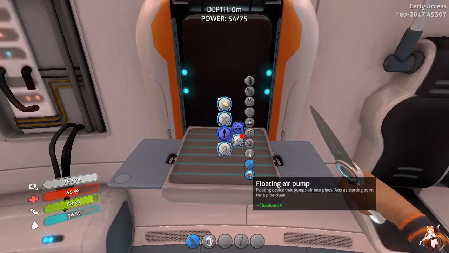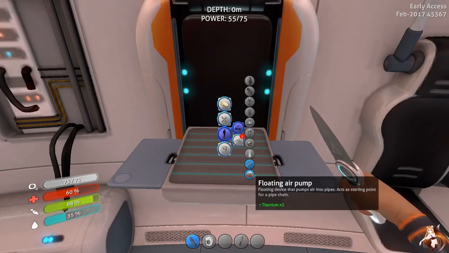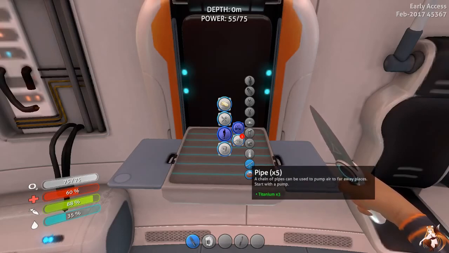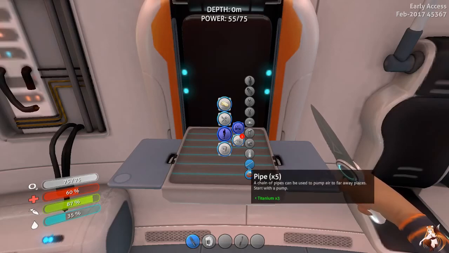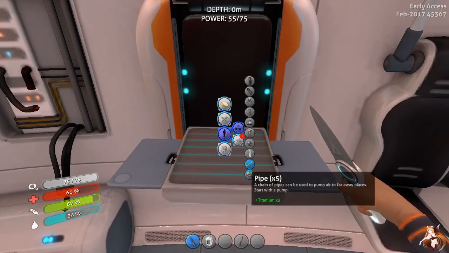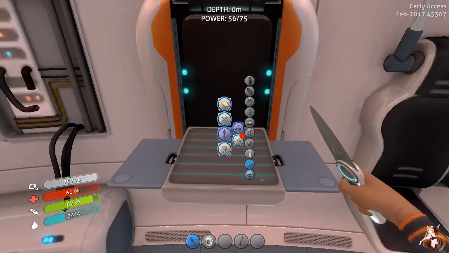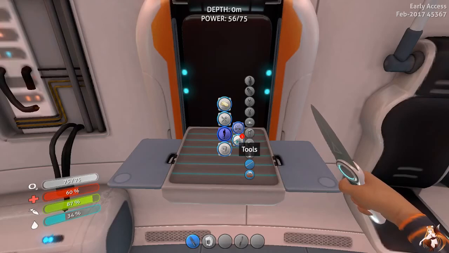Floating air pump. Floating device that pumps air into pipes. Acts as starting point for a pipe chain. Oh, well, that's cool, but I don't want to make that right now. A chain of pipes that can be used to pump air to faraway places. Start with a pump. Oh, maybe we do want to do that, though. It says I can do 5. So if I put this in the water... Oh, but they both require 3 titanium. So if I put this in the water wherever I'm at, then I can use this somehow maybe to get air while I'm down below or something maybe.